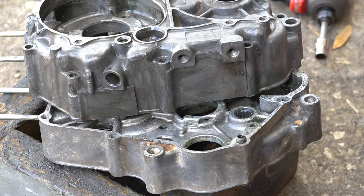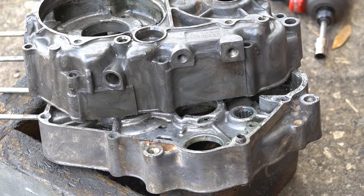All right, so about 15 minutes for the wire wheel process. Next, I'm gonna go and do some degreasing, get all this oil and varnish and all this crud off here. So we'll do some hand cleaning now.